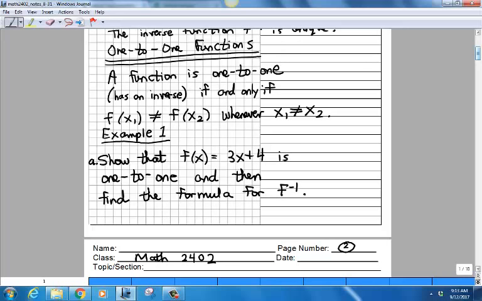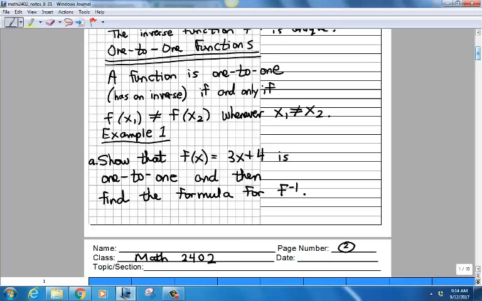Let's suppose that it didn't have an inverse, okay? So suppose it didn't have an inverse, then what would be the case? If it doesn't have an inverse, what's going to be the case? The outputs would be the same for different inputs. Yeah, the outputs would be the same for two different inputs, right?